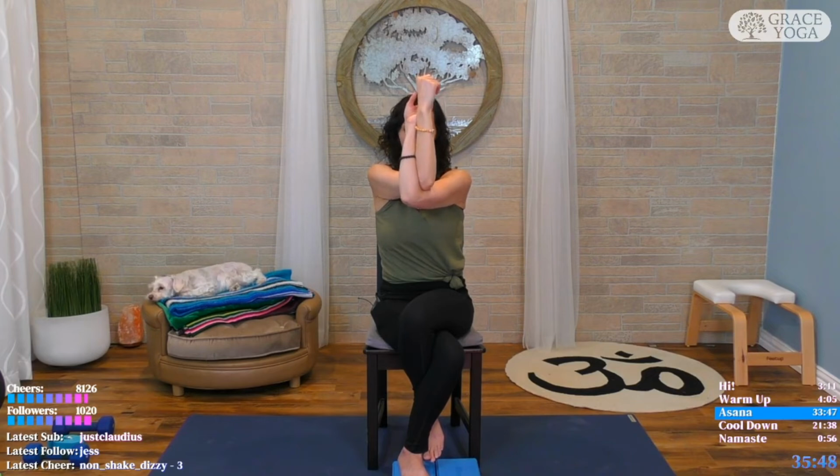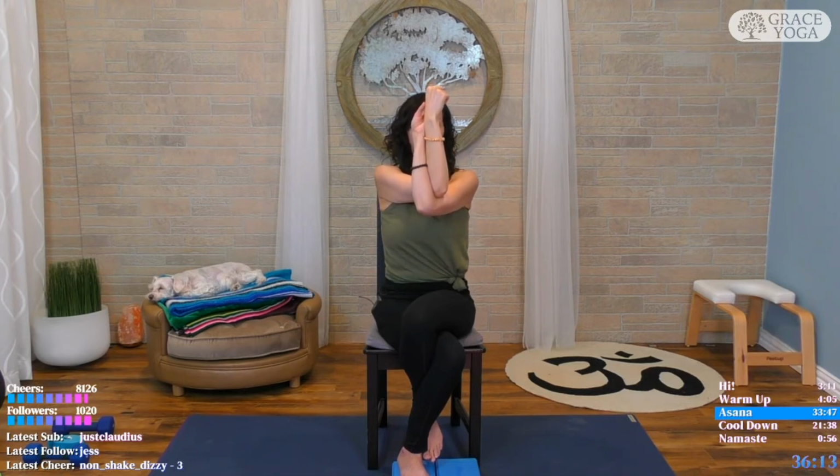If you want, you can take that bottom foot and wrap it around the left foot. So the right foot and ankle wraps around the left ankle or calf. And so we are in seated eagle. If the shoulders get tired, you can bring the elbows down. You can hug the body, or you can bring the arms down completely. Just remembering to take some deep breaths here as well. Nice, straight, tall spine, pressing the sits bones into the floor. One last deep breath here in this pose and releasing down.